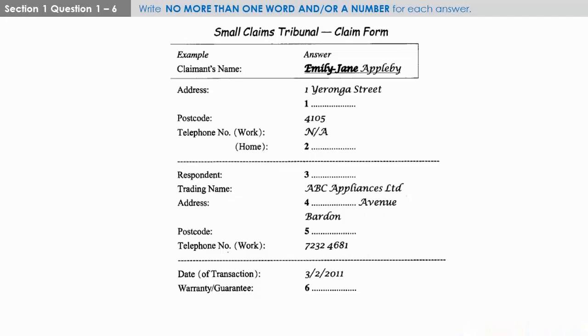On this occasion, only the conversation relating to this will be played first. Good afternoon. How can I help you? Good afternoon. I'd like to lodge a claim. Certainly. Name? Emily Jane Appleby. Appleby. That's an unusual name. Sorry, what did you say your first name was again? Emily Jane.